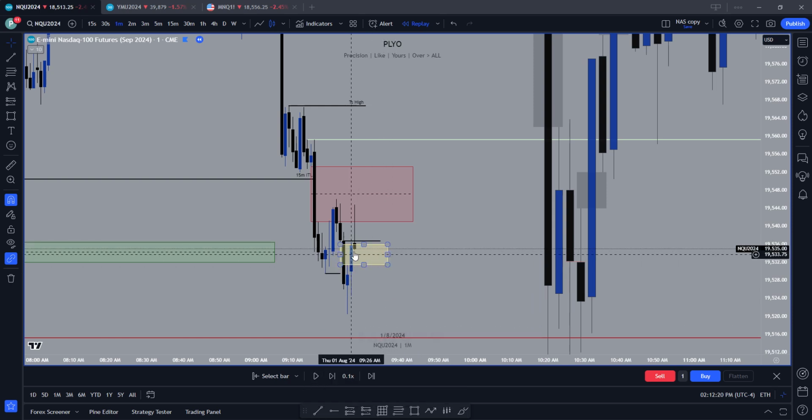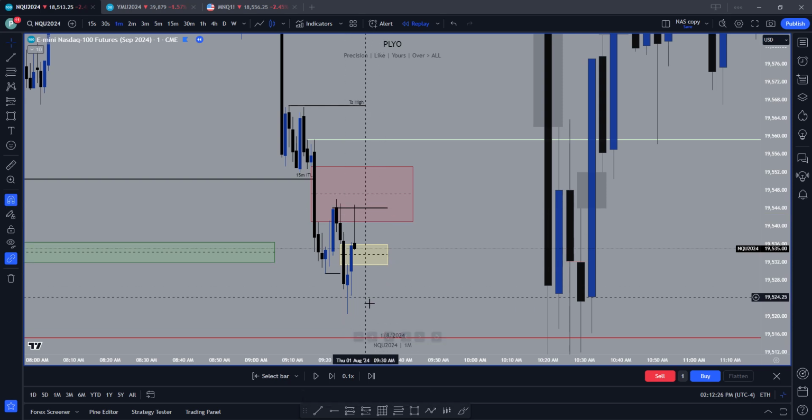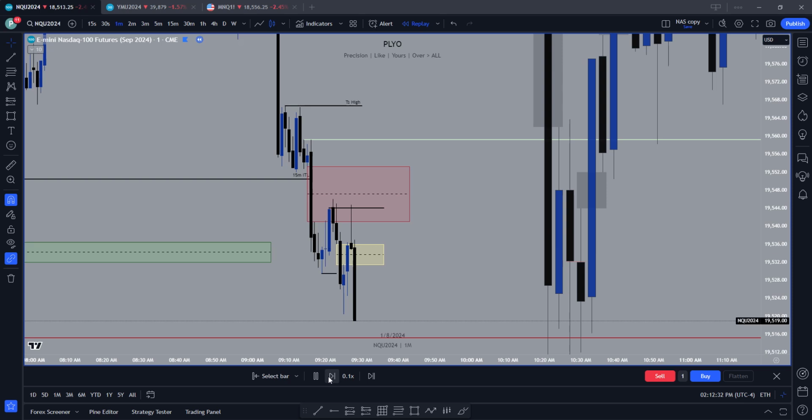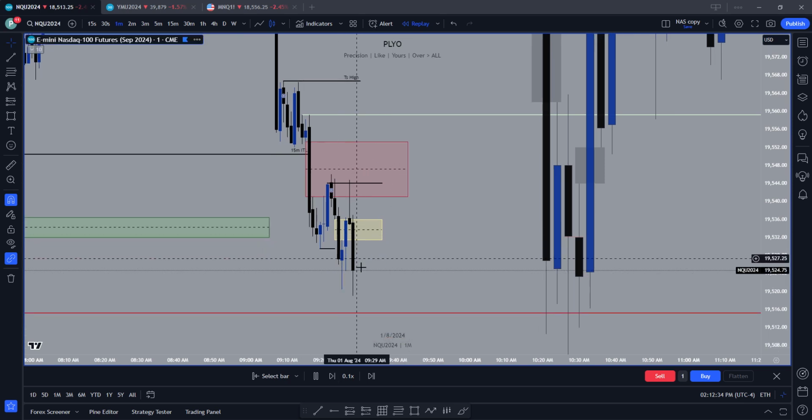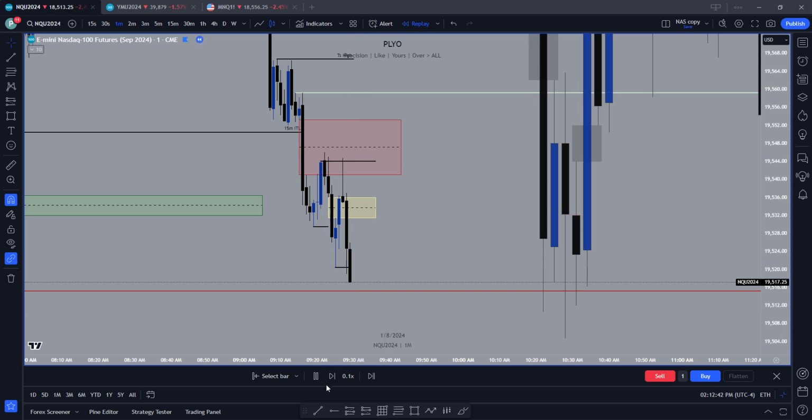And we are about to get a CISD, which would technically be up here, would be the true CISD. But you could easily just consider this to be your CISD. And it looks like we're about to get a 2022 model out of this gap. Okay, so we never inverse the gap, so we're still missing stuff. Let's see if it's going to repeat this time.